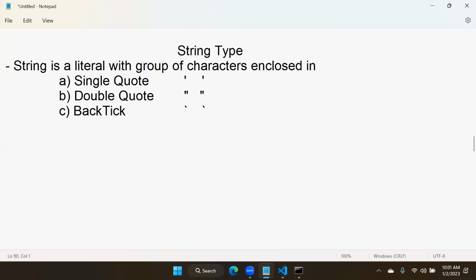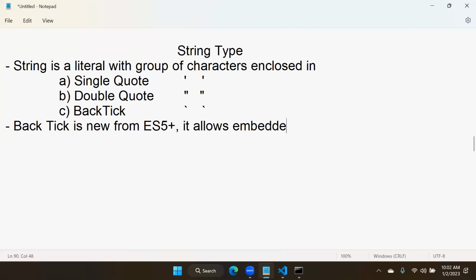Backtick is new from ES 6 and higher. So it allows embedded expression, which is defined with dollar and curly braces. This is how we write an embedded expression.